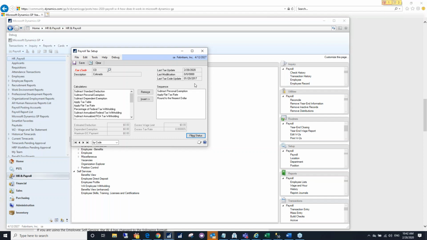Yep. And now that you say that, Deb, I do want to call out that my date is 2/28. I released a tax table yesterday that just had changes for Arkansas and Oregon. There was a correction in Oregon. So that's why mine is 2/28, which many of you may not have. But I do want to show you something because we did have an issue with our federal table when we first came out. So I'm going to show you.